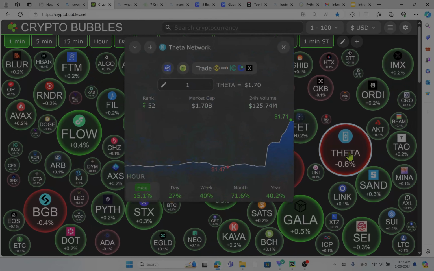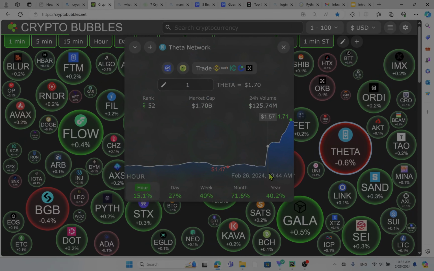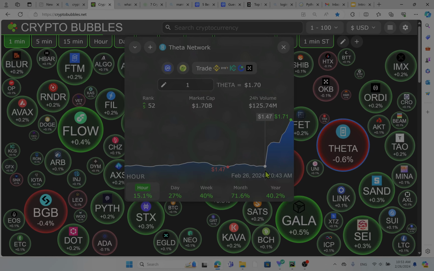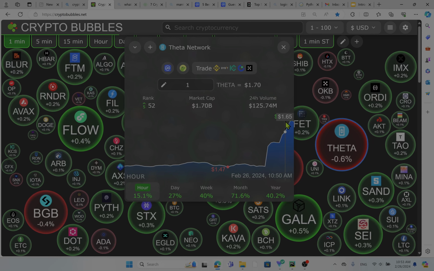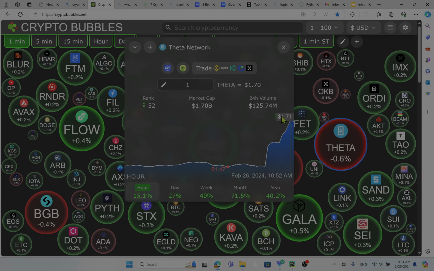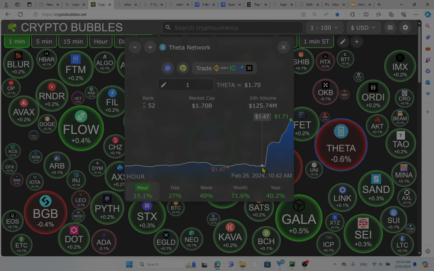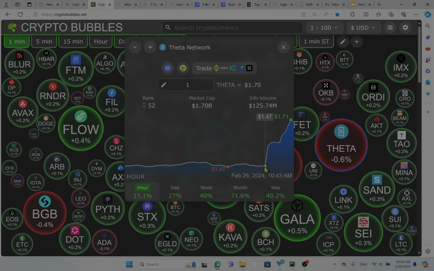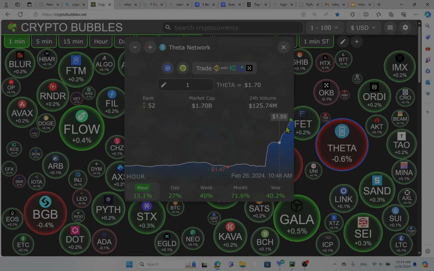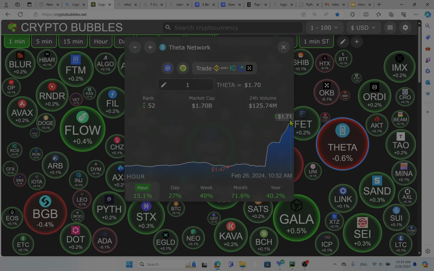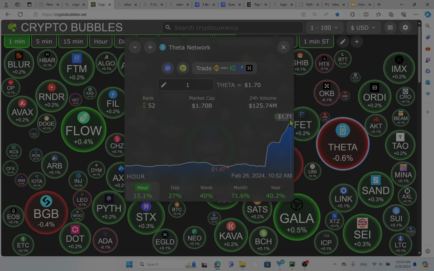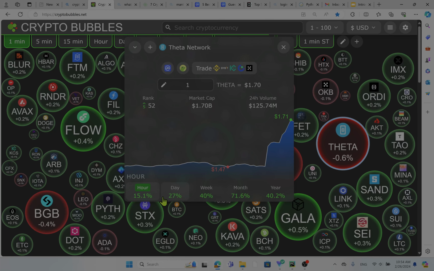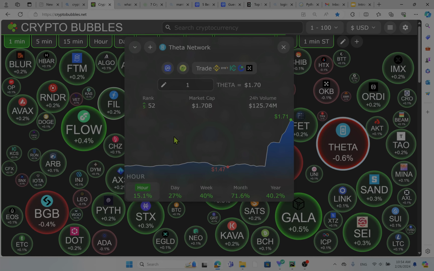So let's take a look at this coin. You see the chart? Look what Theta is doing on the minute scale. Theta came from the seller here and is now rising up really well. Okay, so if we were to look at this in the 5 minute, you'll get to see that this Theta is doing very well. It went from $1.47 at its low, and now it went to a high of $1.71. That is showing us a really good return on investment. So you can see on the day, it's 27%. On the hour, 15%. So this is a coin that we could be looking at.